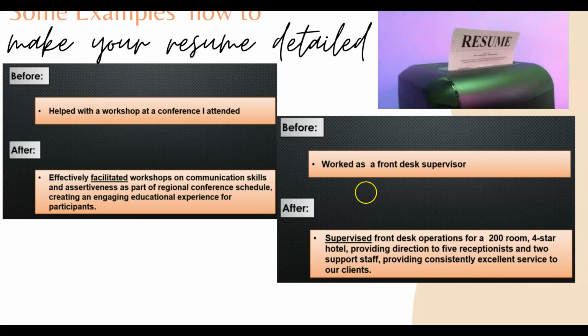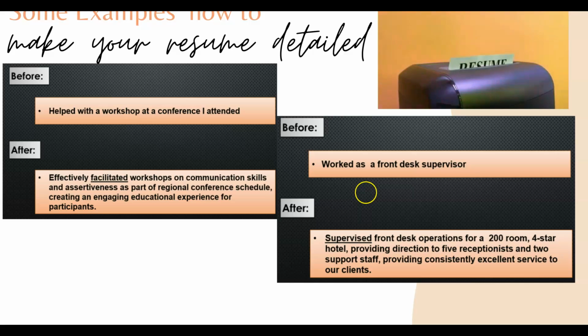So you want to be a little bit more detailed and put more emphasis. Effectively facilitated workshops on communication skills and assertiveness as part of regional conference schedules, creating an engaging educational experience for participants. That might be too much detail, but that is more detail than just saying you answered questions.